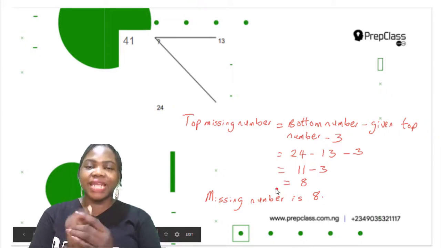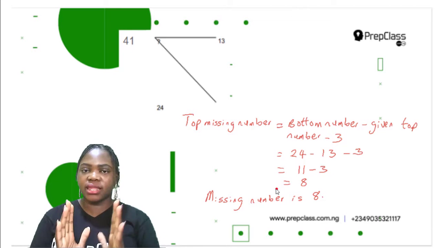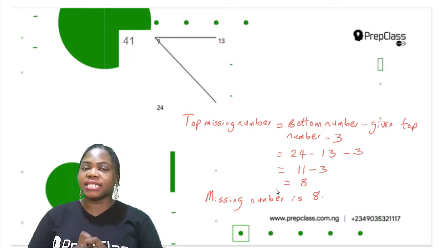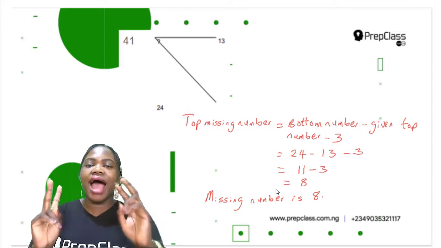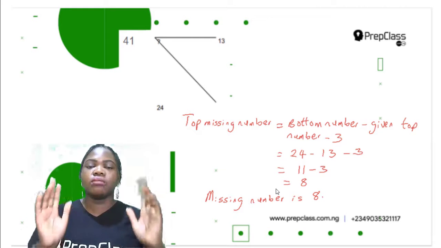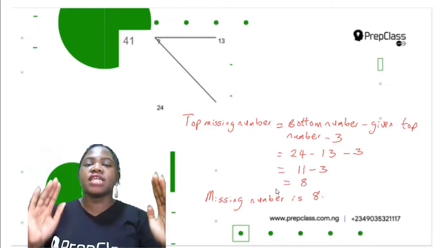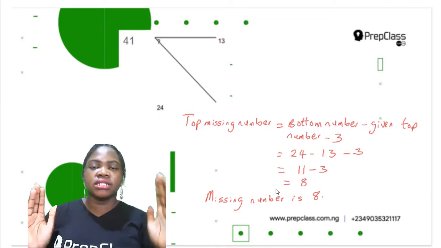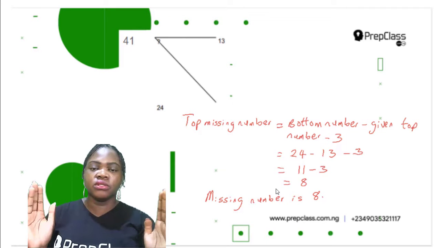Okay, so how do we know that this is right? We have to check the answer to be sure if we did the correct thing or not. Remember, in the samples, all we have to do is add the two top numbers. Then, once we find the sum, the next thing is to check if they are both even numbers, or both odd numbers, or one is odd and one is even. Okay, so let's look at this together now.